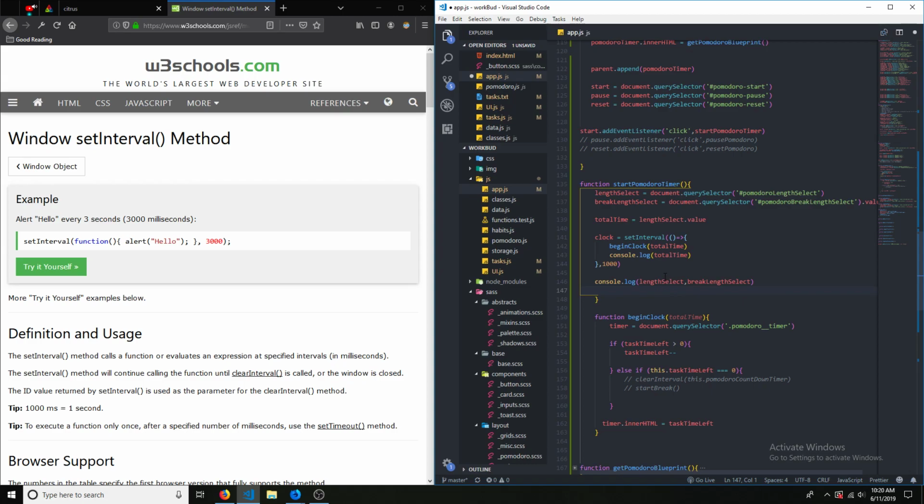Okay. However, if we're starting this every single second, we probably don't want to pass in the total time. What we could do is just have begin clock be up here in this little function, because my fear is that if we call total time begin clock every second, it'll tick down.